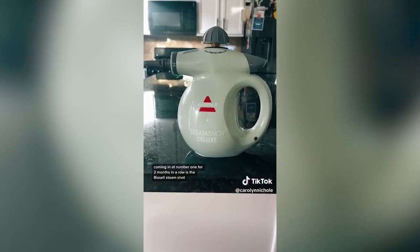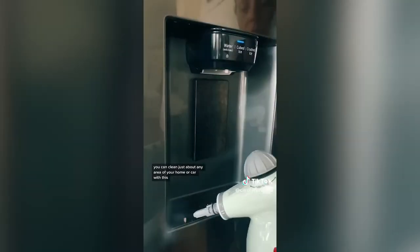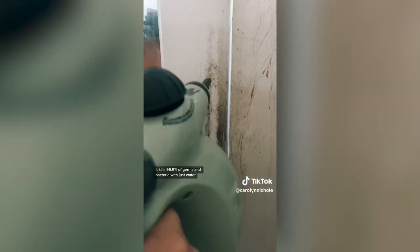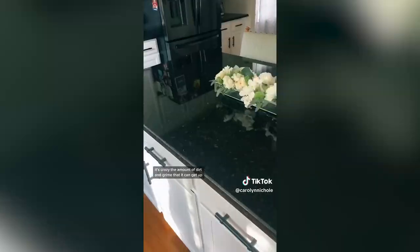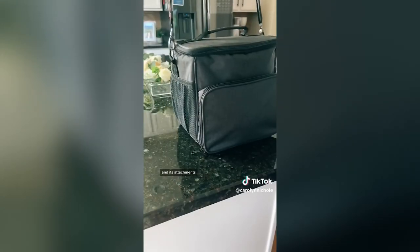Coming in at number 1 for 2 months in a row is the Bissell Steam Shot. I believe that every home needs one of these, and for the price, you can't beat it. You can clean just about any area of your home or car with this and kill 99.9% of germs and bacteria with just water. It's crazy the amount of dirt and grime that it can get up. It comes with 10 super handy attachments that even allows you to steam your clothes and wash your windows. This thing has been such a hit that they even made a bag for it and its attachments.